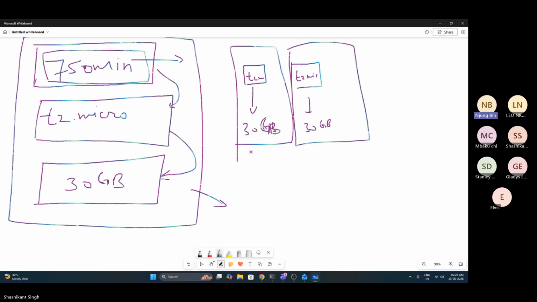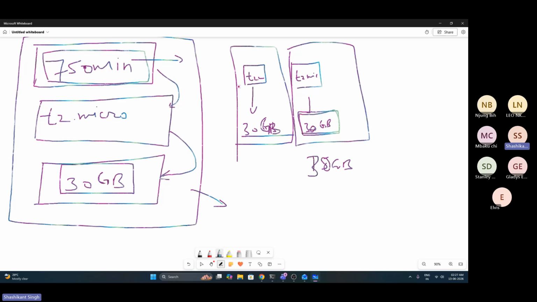No. I think you'll be charged for one. Yes, you will be charged for one. But only, okay, there's one more loop back. So this is what I wanted to tell you. So they will charge you. For I think 15 days or something, they will not charge you for anything. They will only charge you for the storage. Because as I said, the maximum you can go is 30 GB. So here they will charge you for 30 GB, because this is something that is extra here.